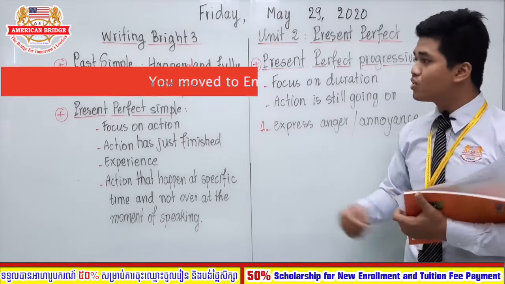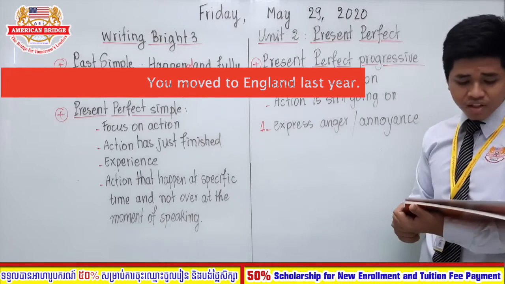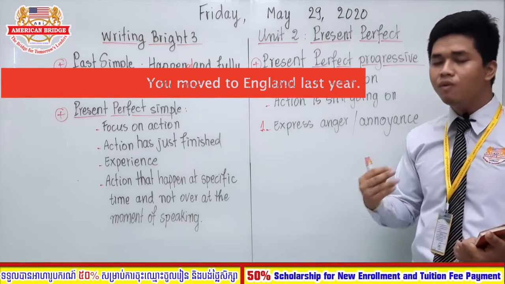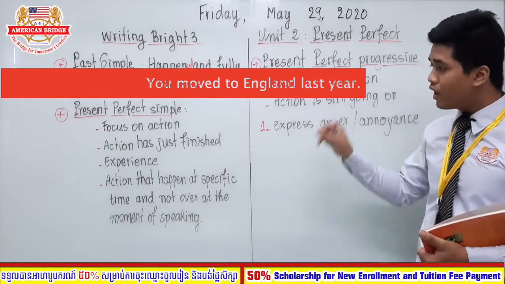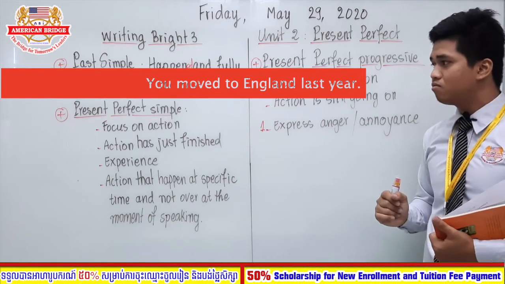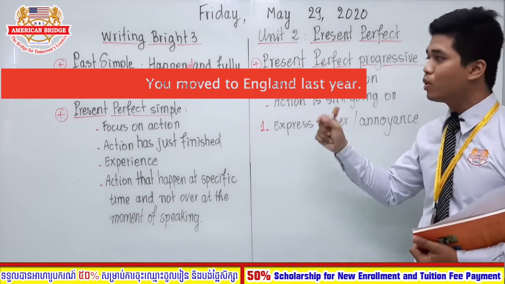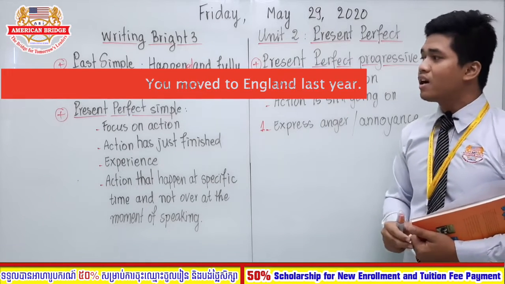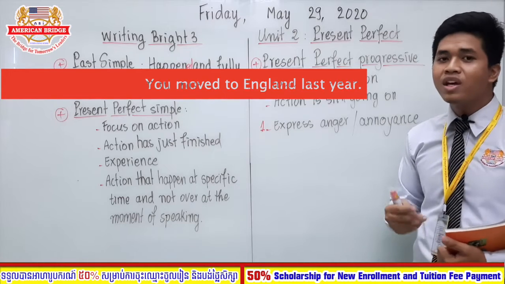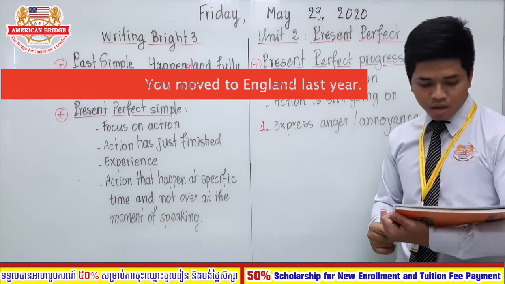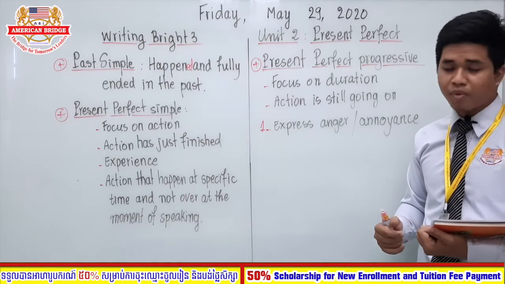Let's move on to sentence number 2. You moved to England last year. So look at the structure, everyone. Is it present perfect simple? No, it is past simple. It is used to talk about an action that happened and fully ended in the past, which is last year. Good. Let's move on to sentence number 3.